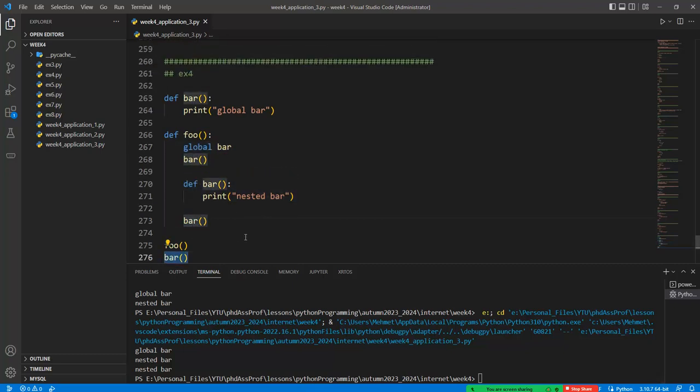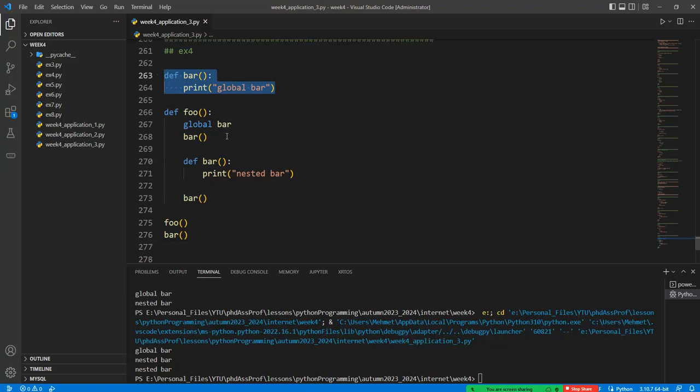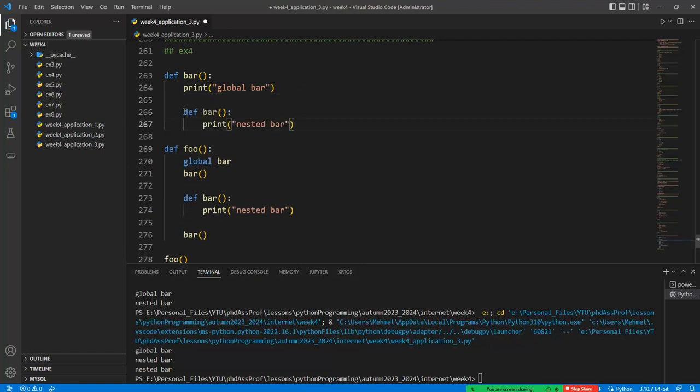Just remember that this bar is linked with this bar, but after that we have defined the global bar in here, and so this bar is related to this bar, and after that we override this bar with the utilization, and so this global bar is changed with this one. Okay, and so this is the nested bar. Okay, because we changed the name of this bar like this one. This is identical to these terms.